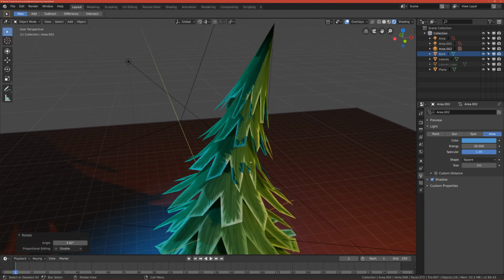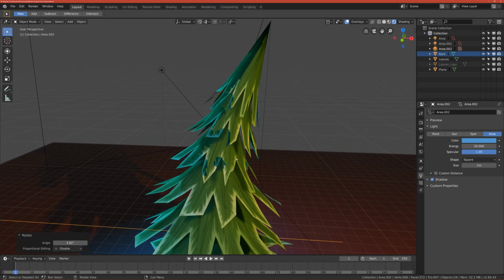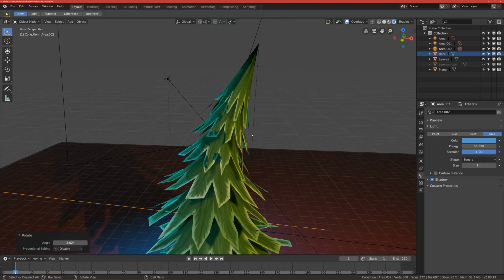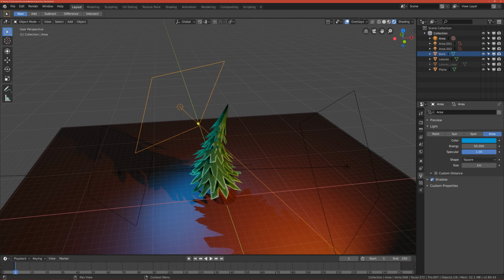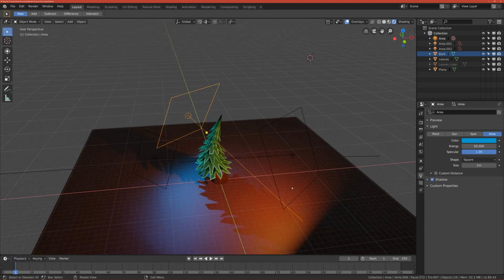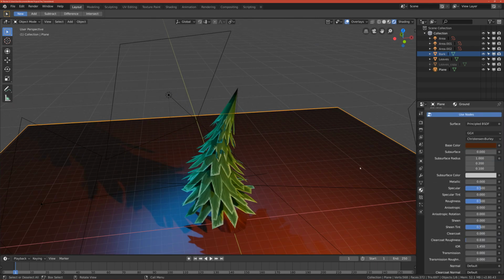Okay, so now as you can see we have some weird shadowing on our mesh, and I think the reason of that is this panel called shadows. So if you delete the shadows on some light, basically this will not cast the shadow.